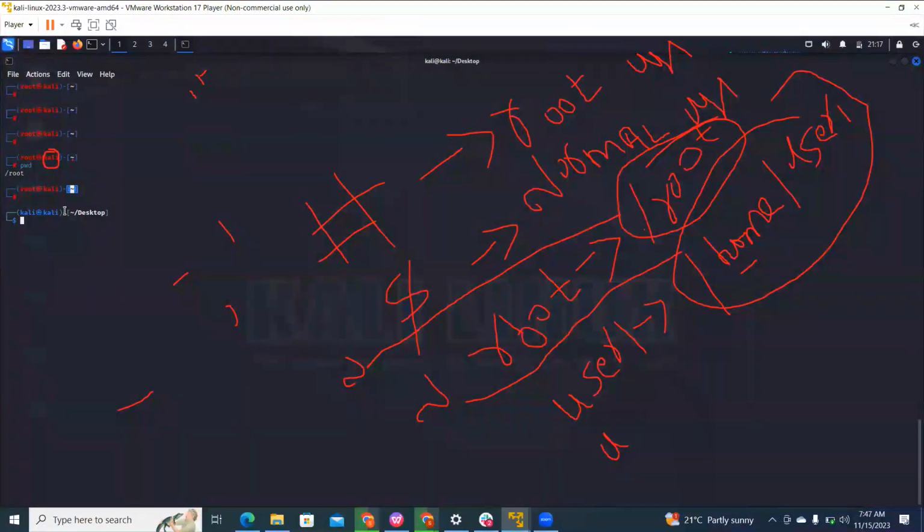You're not in a root directory anymore. Yes, but what is the user now? What are the differences you have seen? It changed from red to blue color, right? $, which is a normal user. Yeah, which is a normal user.